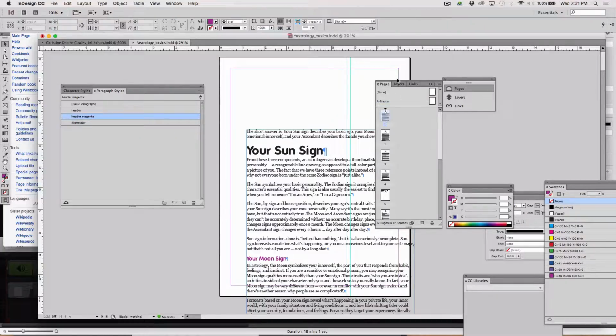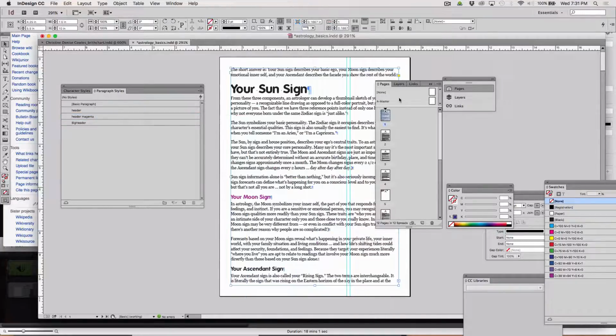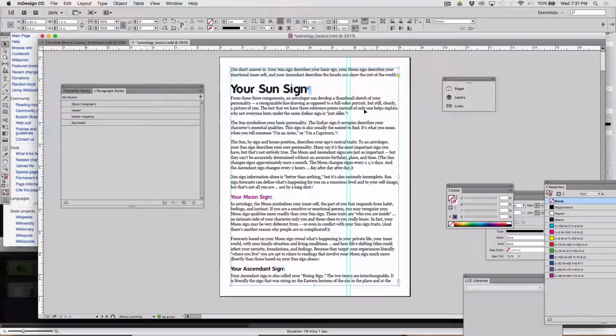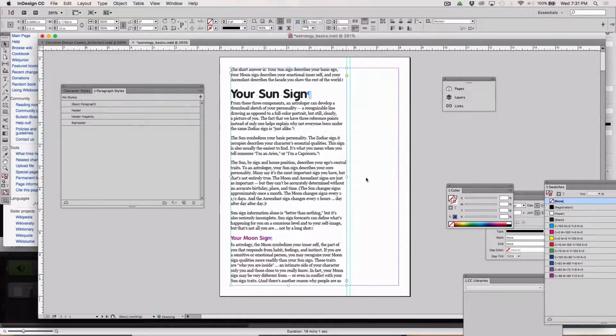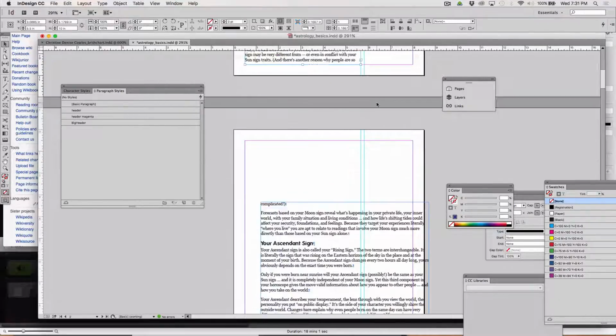and something went awry there. I'm going to move this back up into the right spot and close this panel. And now I can just drag this edge of my text box up to the line. And this is where I'll put my imagery. All right, so I'll go to the next one.